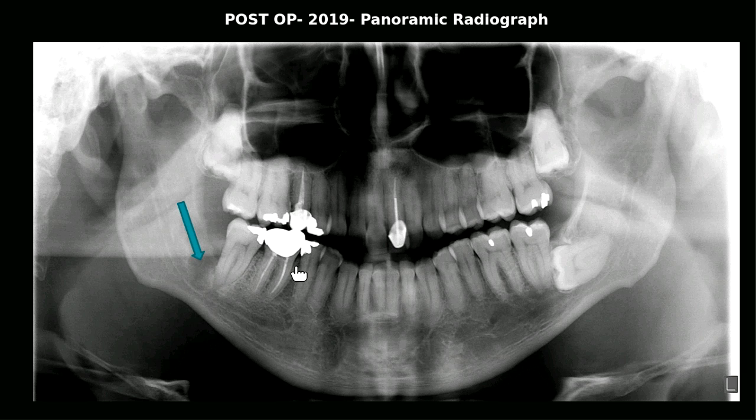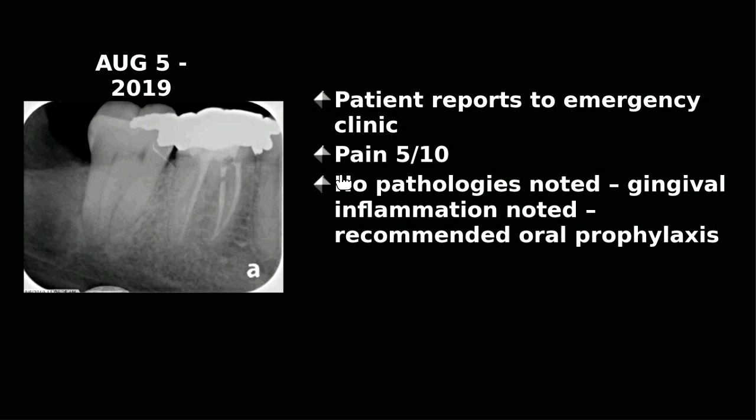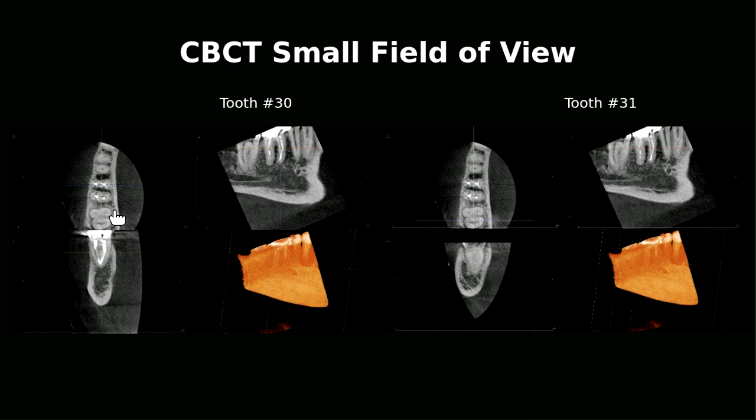It was not showing clearly on the pan, so they took a periapical radiograph. In the periapical radiograph, you can see the posterior area is not so nice, and you cannot really see that area. So the patient was referred to our endo specialty, and endo took a CBCT scan. They thought maybe something could be wrong from number 30 or 31. They had done a root canal on number 30, and number 30 looks pretty good. There's no periapical pathology.